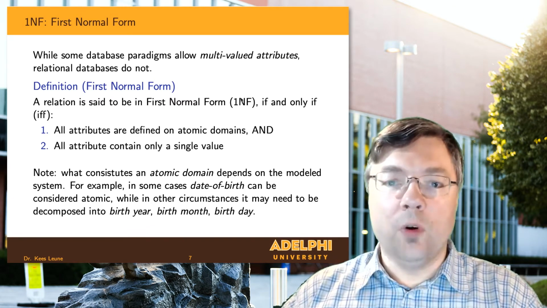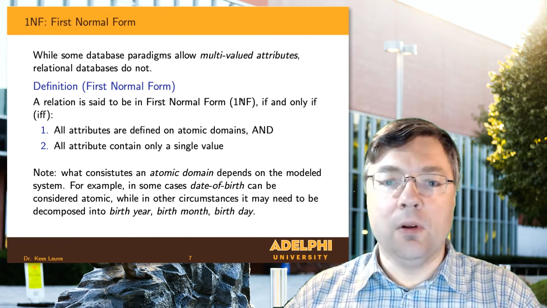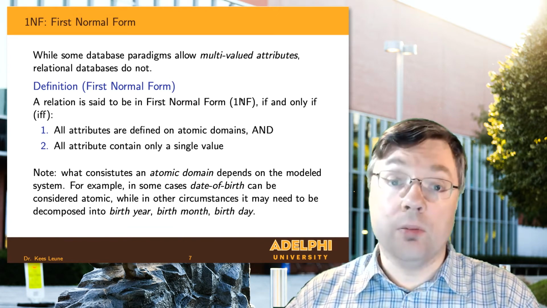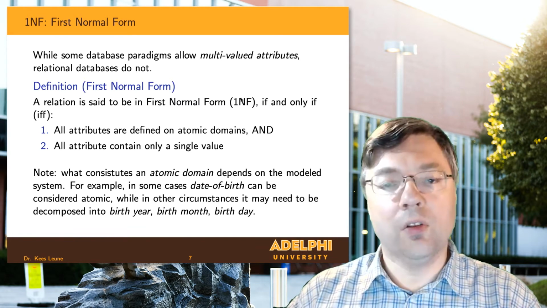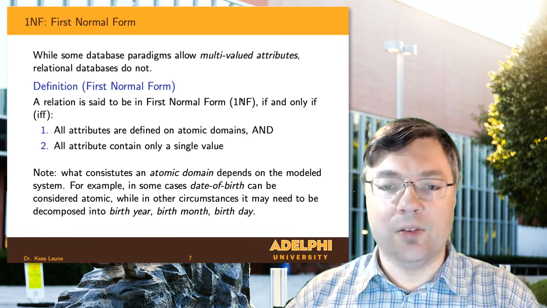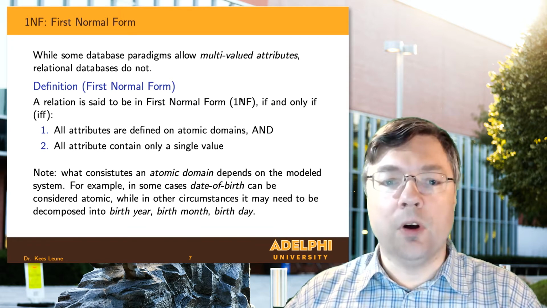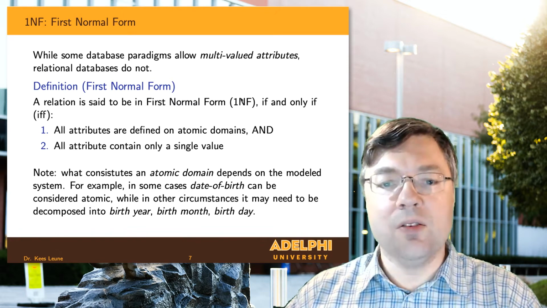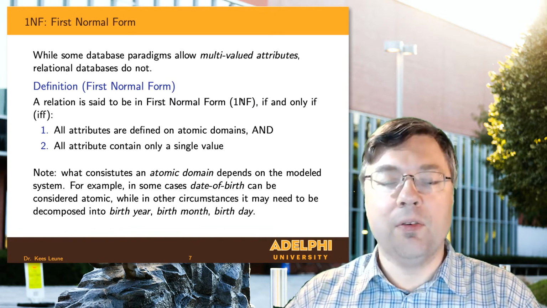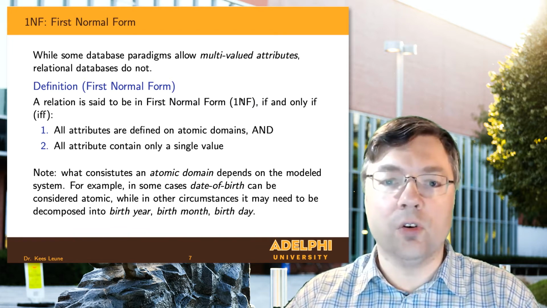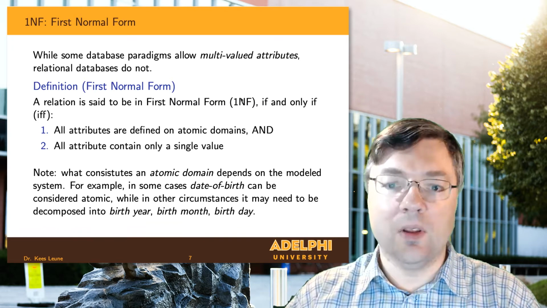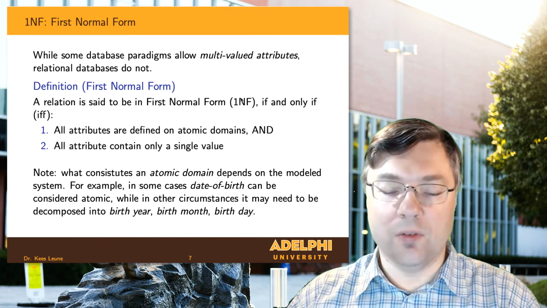The normal forms, at least the first three that we look at, are numbered, with the first normal form being the lowest form of normalization and the third normal form the highest. The normal forms build on each other, which means that if something is in the second normal form, by definition it will be in the first. Likewise, if something is in the third normal form, it will be in the second and in the first, transitively.